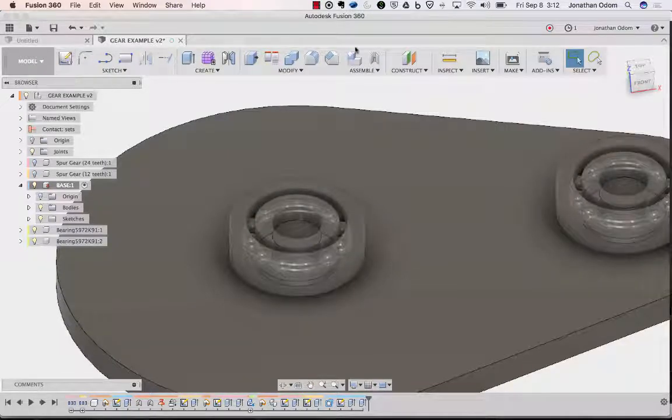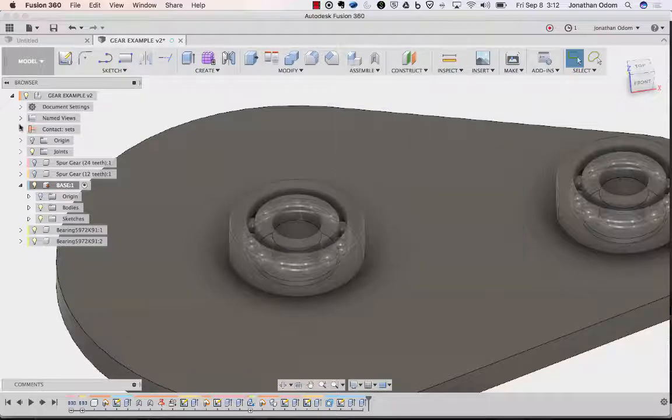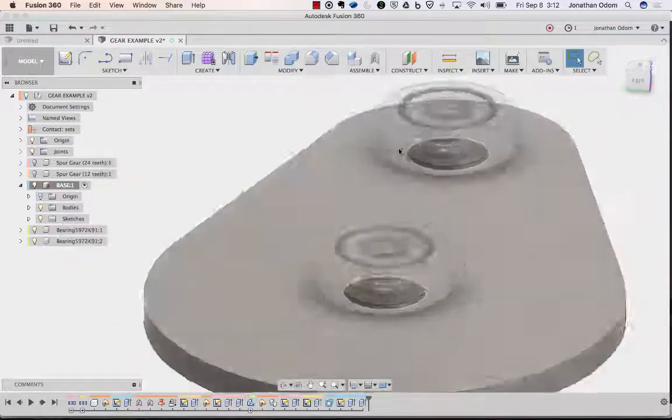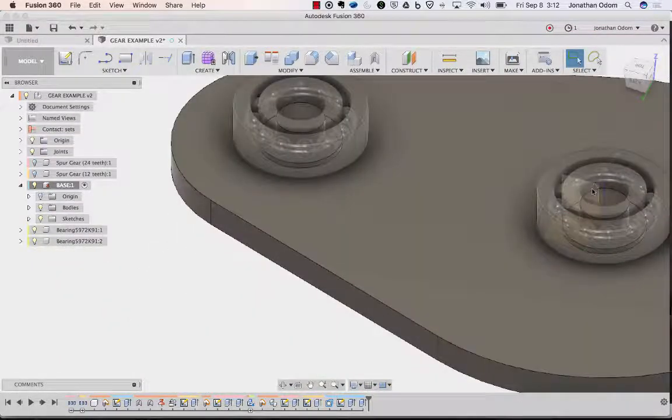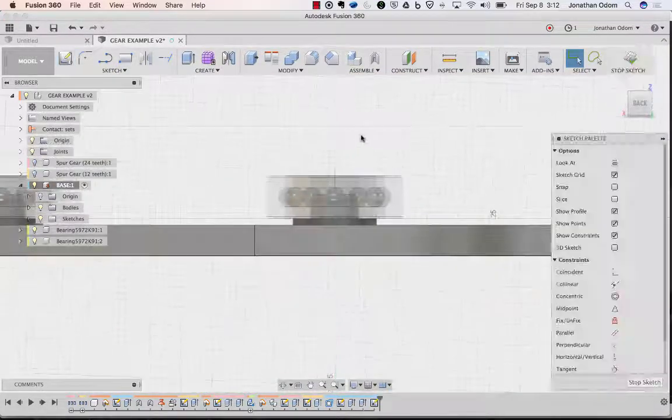So I'm going to go construct. I've got to give myself a plane, right? And let's see if I have an origin. That should work. So I can use that origin plane right there. Clicking on that first, if I click create sketch, it'll just give me one right there.